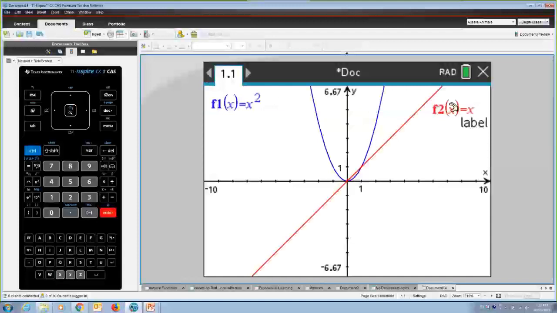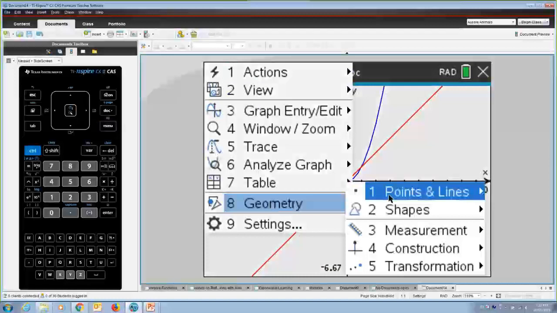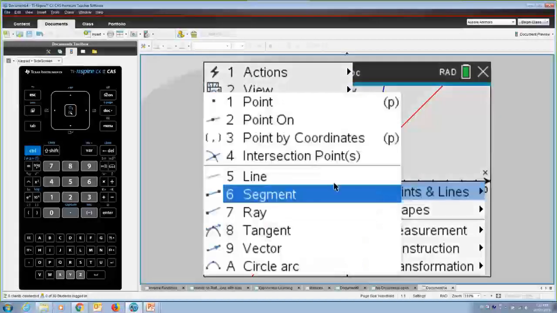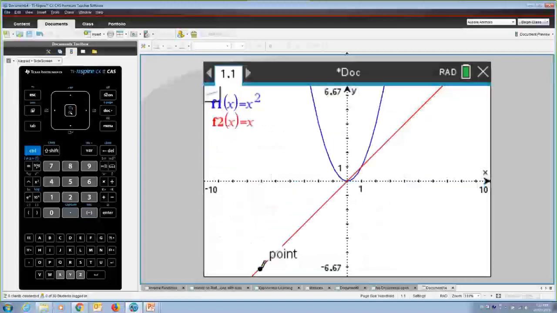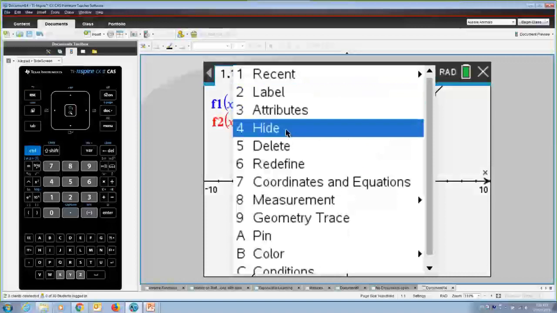Now, here's the catch. The trick to doing this one as a reflection is that you cannot do a reflection in a function. The calculator doesn't know that this is a linear function, otherwise we'd be happy to do the reflection. It only works with straight mirrors, plane mirrors. So the first trick is to draw a line on top of the line that we already have. I know that seems a bit weird, but I've drawn a line on top of a line. I'm just going to hide those points to neaten up my drawing.